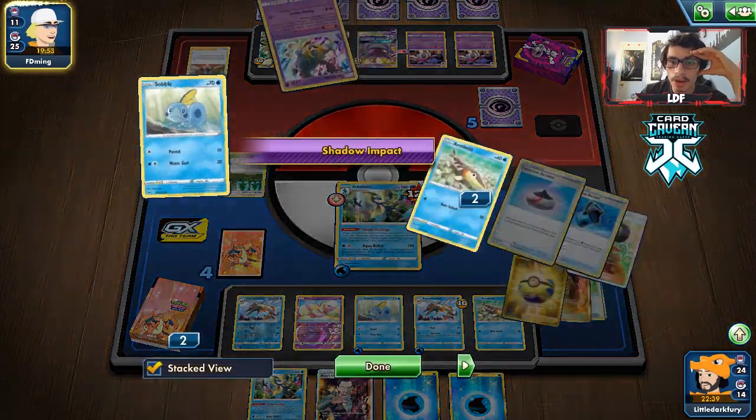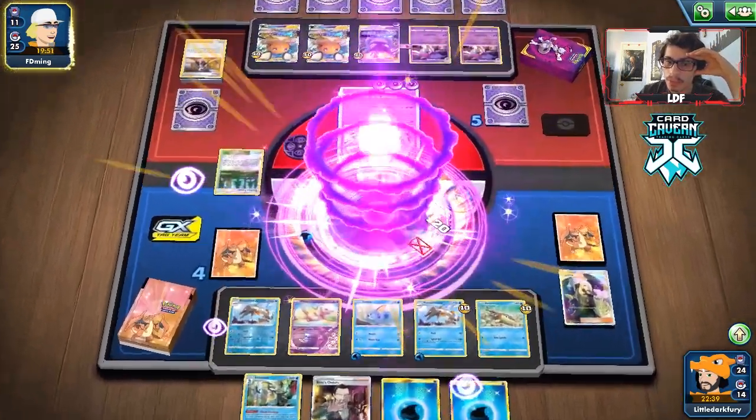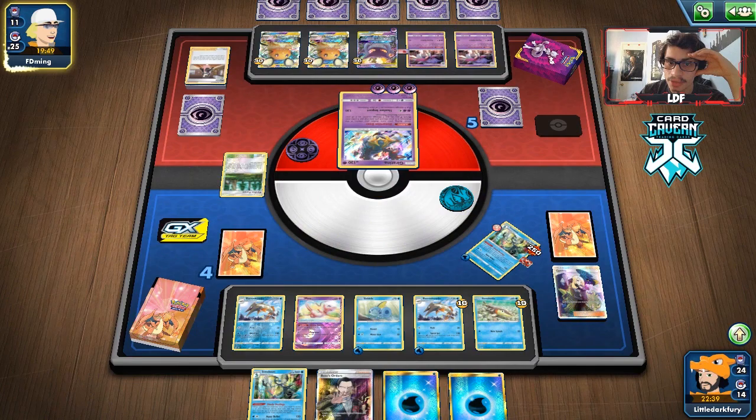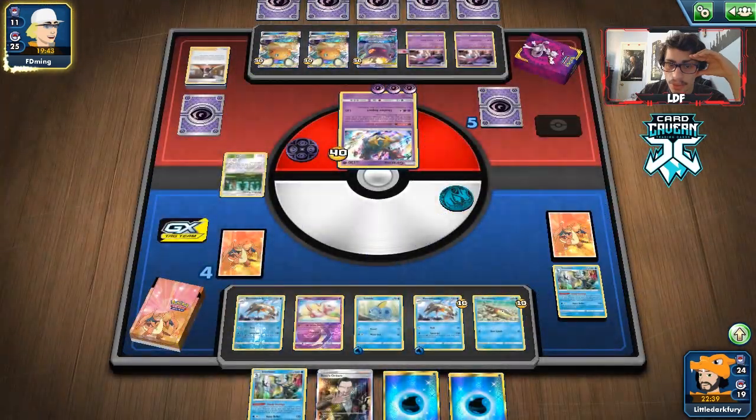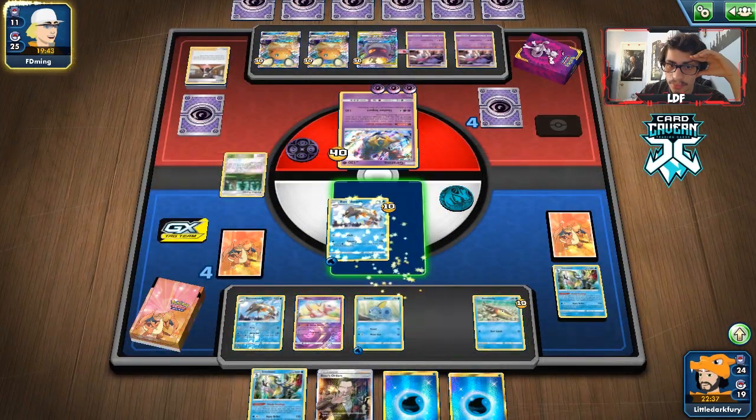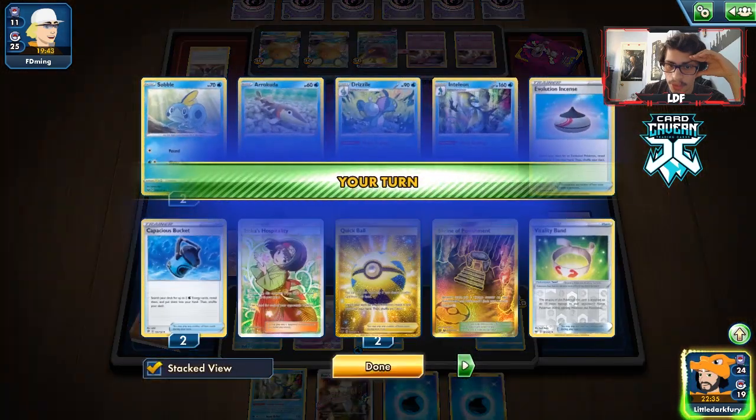Our hand is a little dead, but we are going to get two prizes. So as long as we just look at Sam to one, we should be good here. This is looking decent, guys. Let's see where they put this 40 damage to. They're going to hit themselves, which opens up the door for a possible Inteleon knockout down the road. All right, here we go. Hopefully we just top deck a Drizzle.